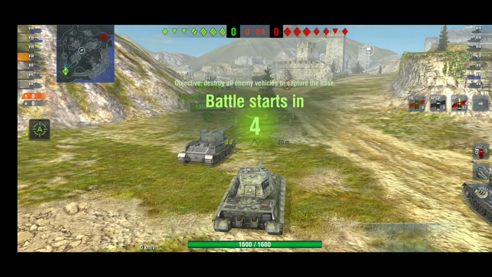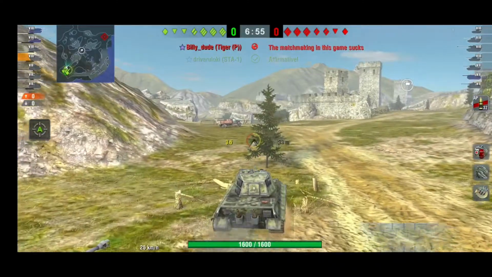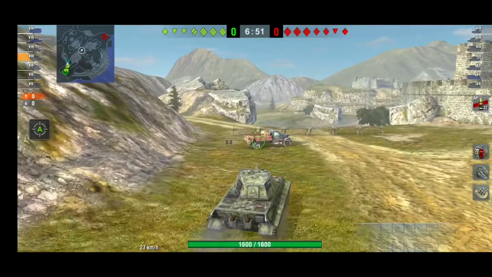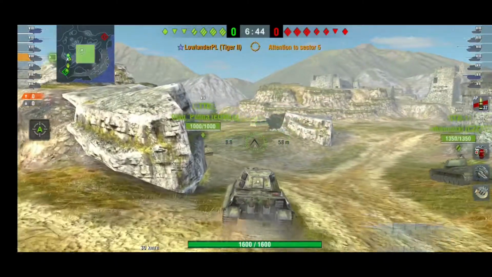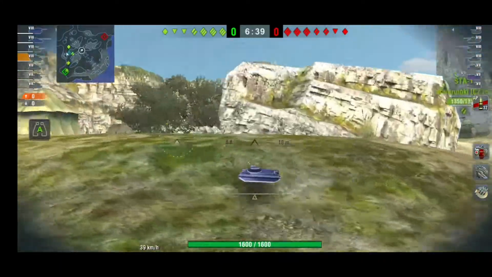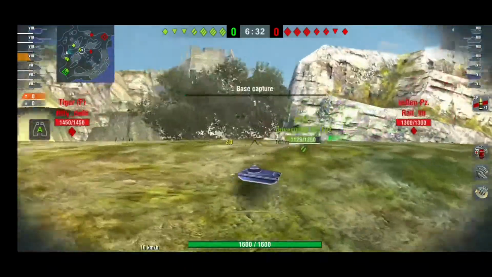So the next game is on Naval Frontier. It's an encounter battle, and as you can see, we're top tier here, so it's nice. Tiger P, that matchmaking sucks, but well, if you play Tiger P, in most cases you will always be the bottom tier, because that Tiger P is quite an OP tank for tier 7. I don't know, probably it was a shot by accident.